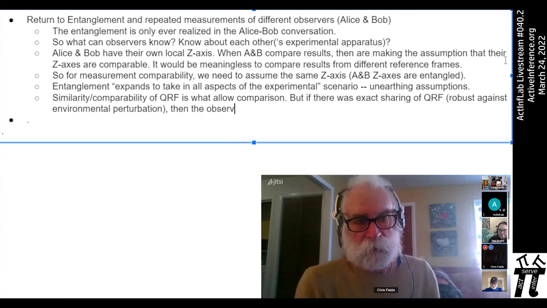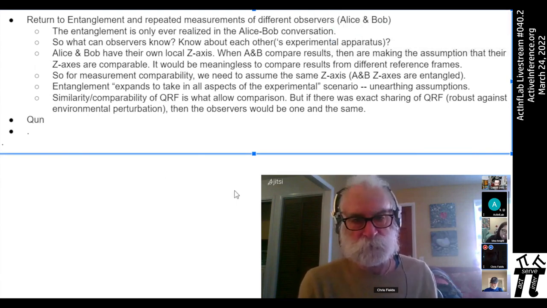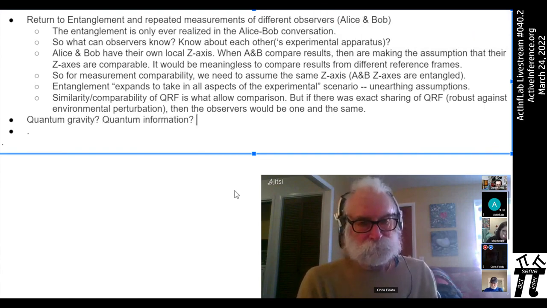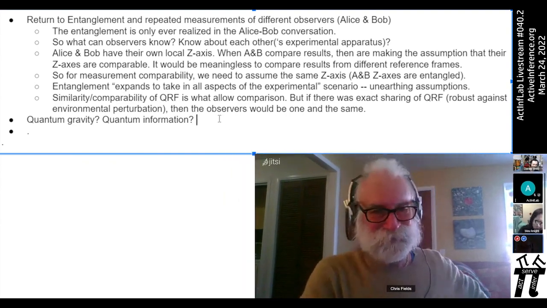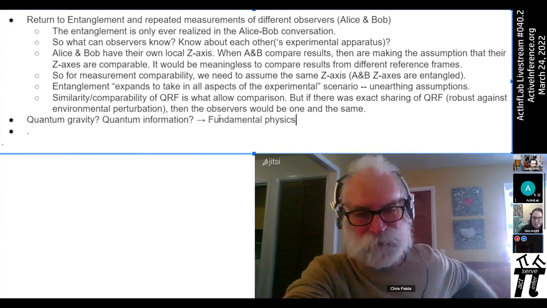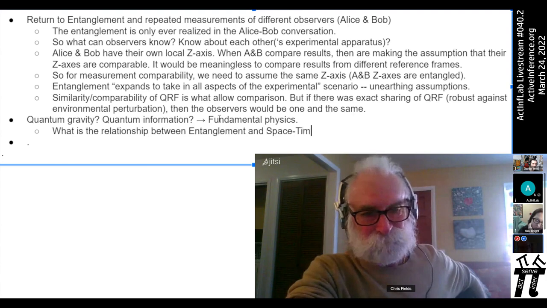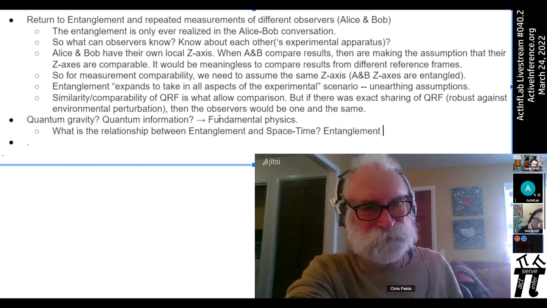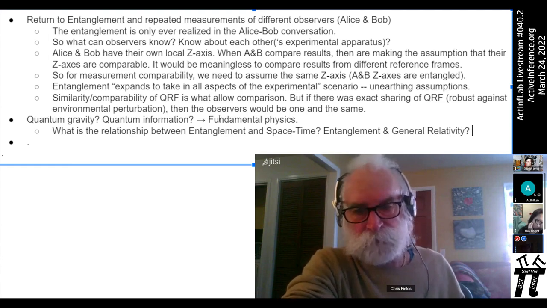And again, this is, in a sense, why quantum gravity and quantum cosmology are interesting. It's what drives things like the black hole information paradox, which you may have read about. So we're now getting into, in a sense, very fundamental physics. What's the relationship between entanglement and the concept of space-time? What's the relationship between quantum theory and general relativity? Which is, you know, the big question in physics from one point of view. But the short answer is you can make entanglement as big as you want.